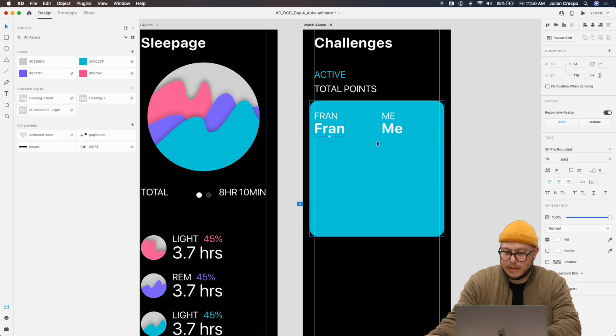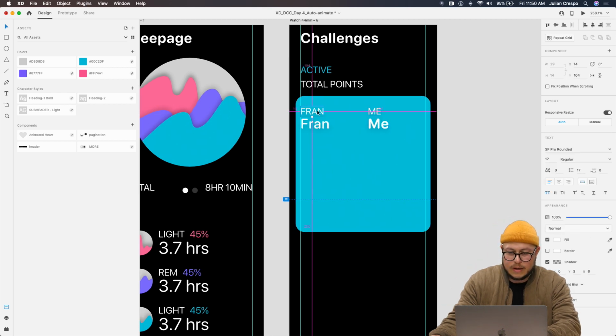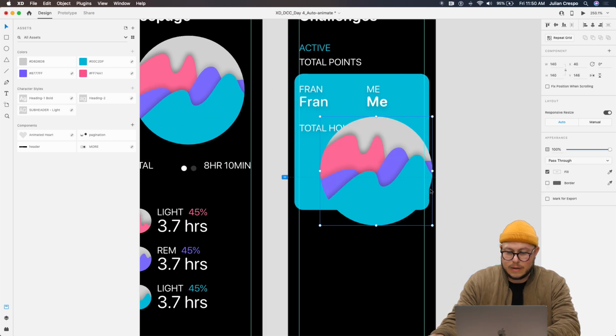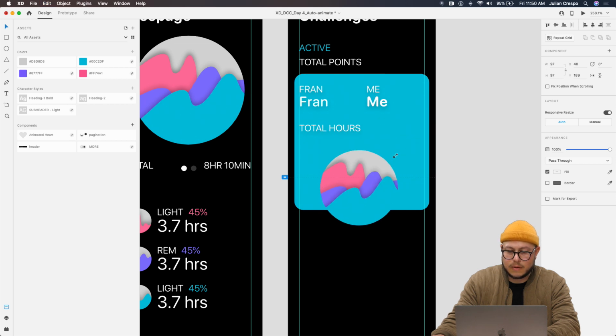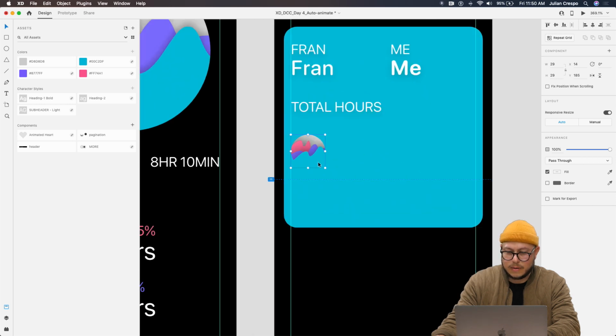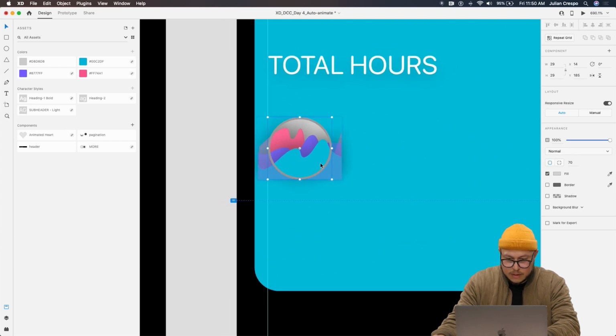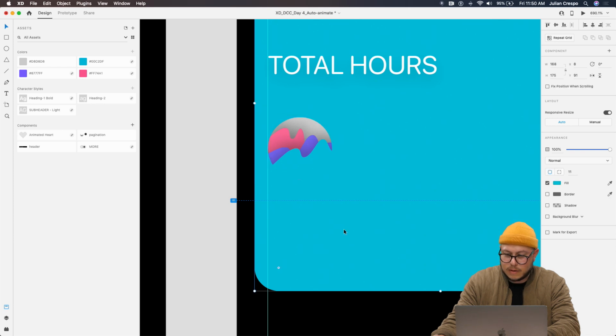Get heading 1, and then I'm winning. So I'm going to make myself the winner and make this light. Or no, let's make this medium. And I think I want to give it a little bit of a shadow to make it more legible, and then take total hours of sleep, and maybe bring this graph back and show hers versus mine. I could put a shadow on that too. What do you think? Let's see. Maybe this color is a little too similar.